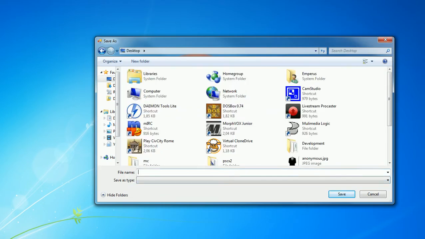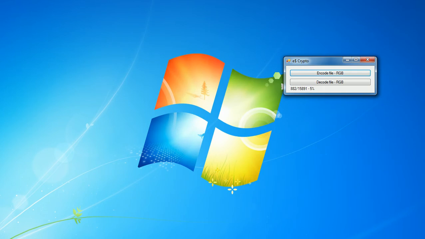Then you choose the save destination, for instance my desktop, and then you save it as a JPG. It's not set as default, and then it's going to encode. This is the percentage, and this is the progress in kbytes. That was the kbytes done and the total kbytes. It then switches to writing files and complete.